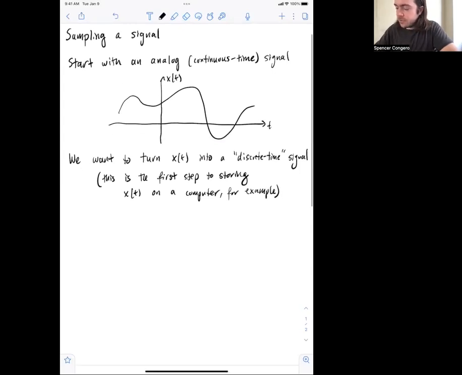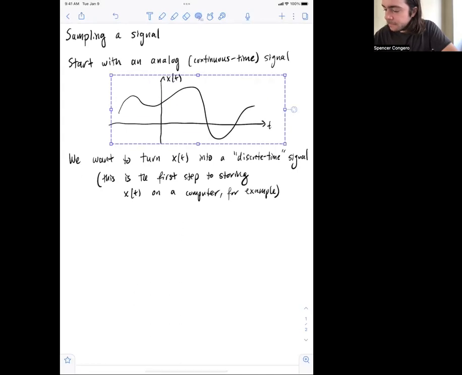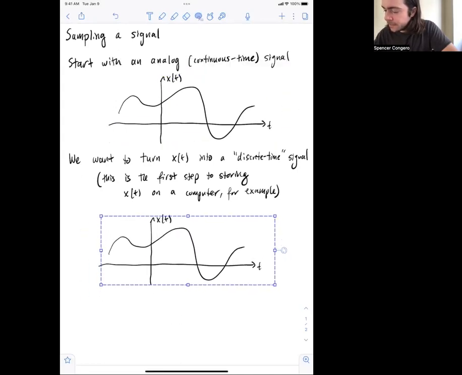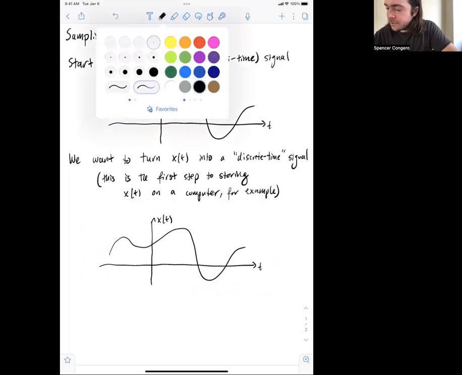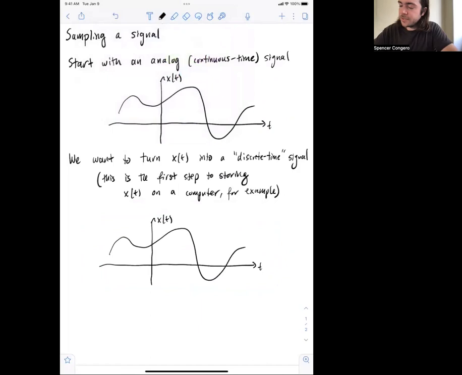Let me just draw what we want to accomplish here, and then we'll talk a little bit more about it. But actually, let me just grab my same x of t. Okay, let's put it there. So what do we want to do with sampling? Well, the problem is if we wanted to store this x of t on a computer, I can't store the values of x of t for every single point in time. There's too many points in time. It's an uncountably infinite collection. Any real number t, I could plug into x of t and get a value. I could get a value there, there and there. No matter what value of t I plug in, I have to store x of t for that value, but there's just too many. I can't possibly store that many values on a computer.